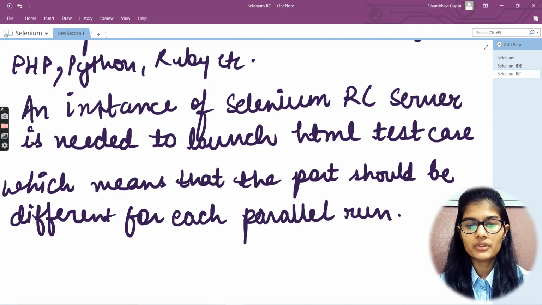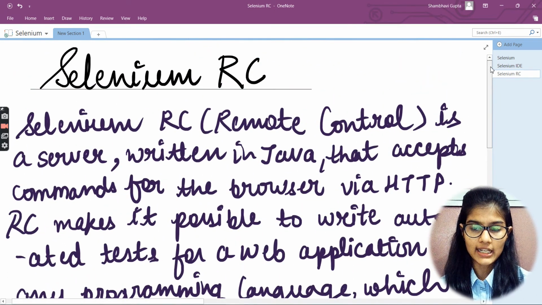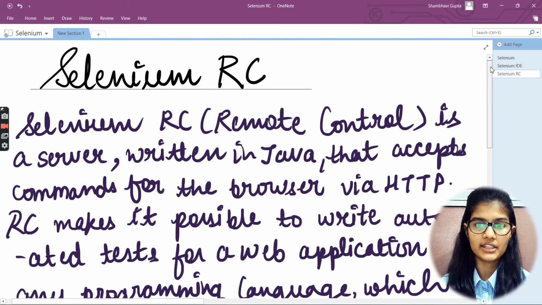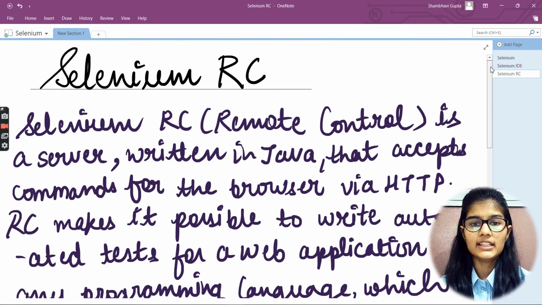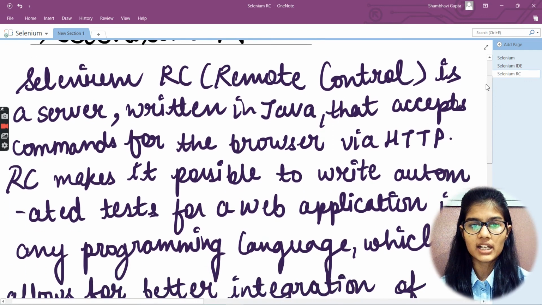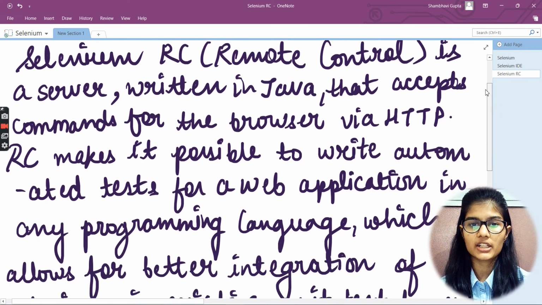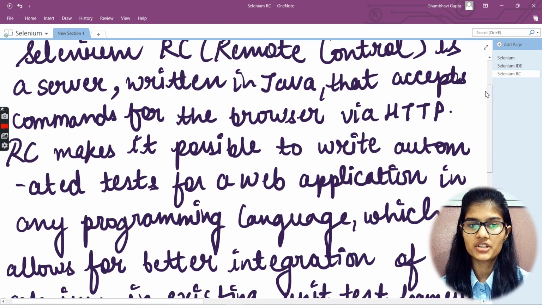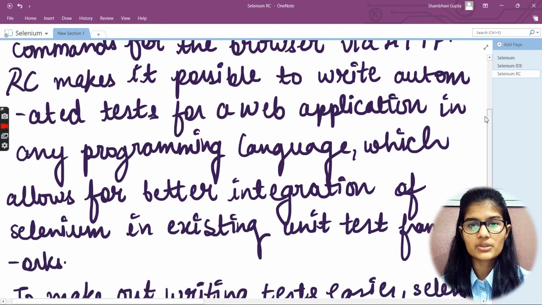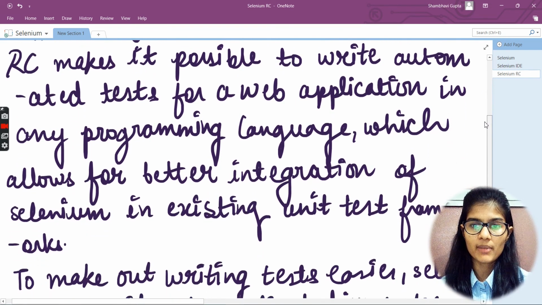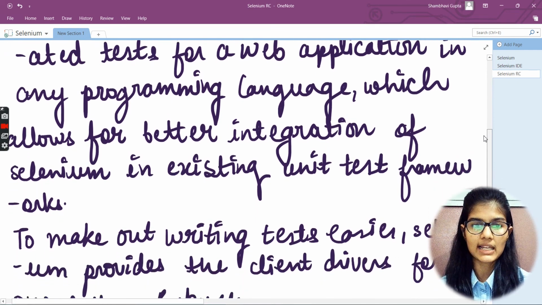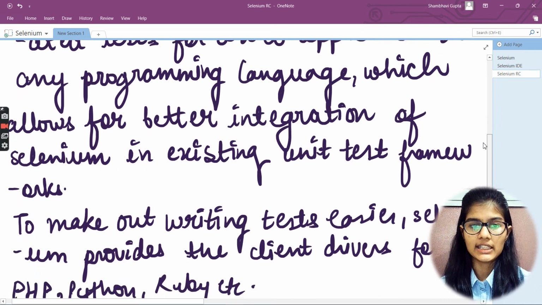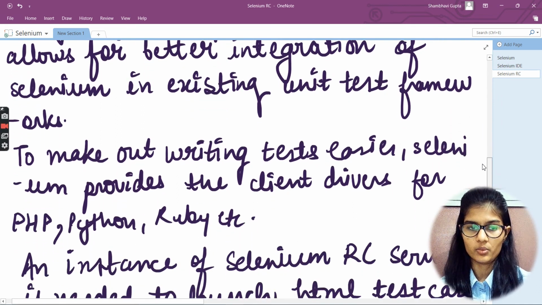These are the things which we need to keep in mind for Selenium RC. Let me give you a quick recap of whatever we have studied under RC. Selenium RC, that is remote control, is a server written in Java that accepts the commands for the browsers via HTTP. RC makes it possible to write automated tests for a web application in any programming language, which allows for better integration of Selenium in existing unit test frameworks.